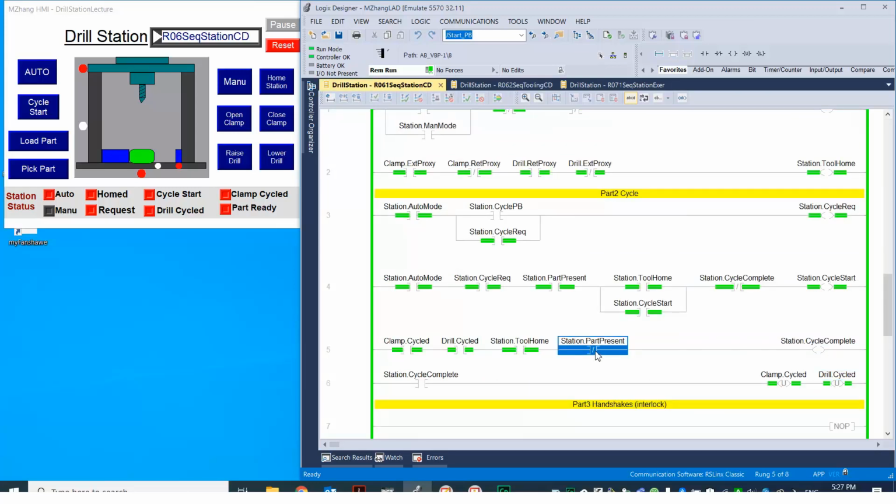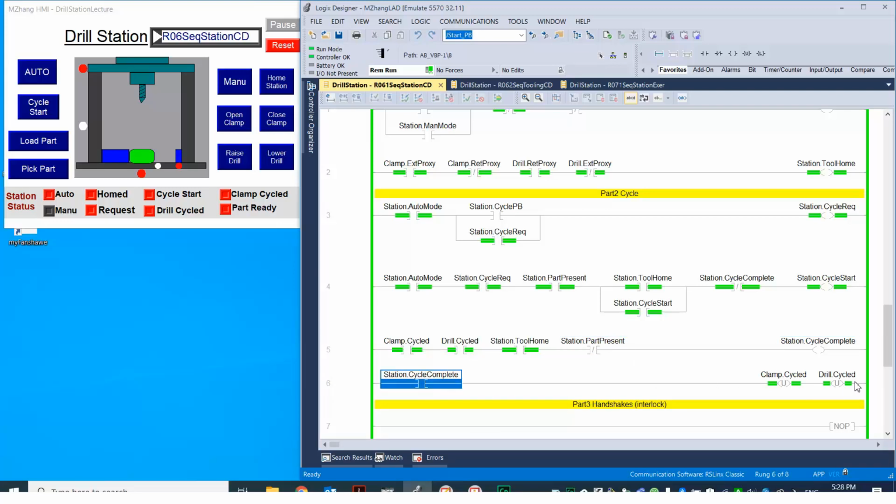So this is the part I talked about on the slide, and now on the demo. Now you can see that in real motion. Okay, so we finished the first part. I'm going to pick the part. Once I pick the part, this one will become true. Part present right now is 1, true. If I pick the part, the tag value becomes 0. The instruction becomes true. Then cycle complete becomes true, and this one true, and then reset.